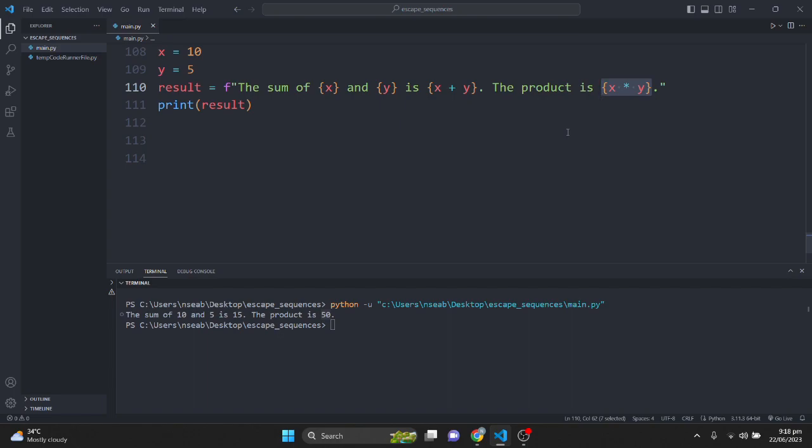So F strings provide a powerful and concise way to create dynamic strings in Python. So what we saw here can be referred to as a dynamic string. I hope that you get the point.